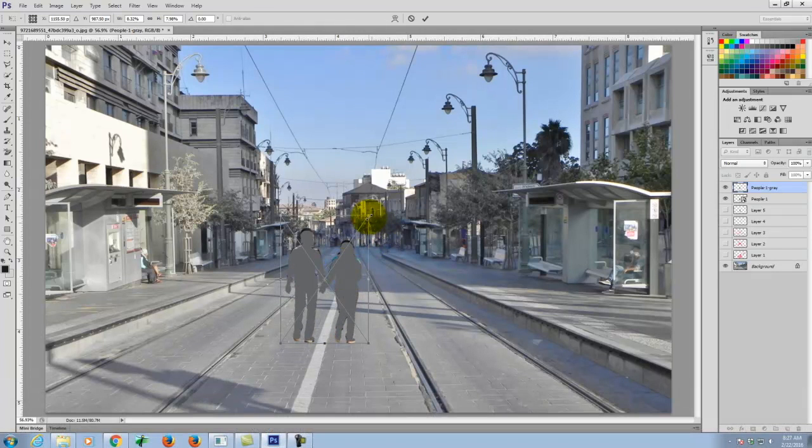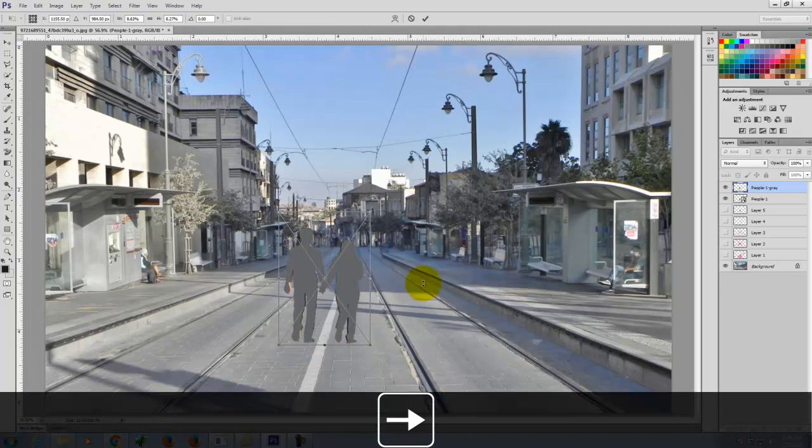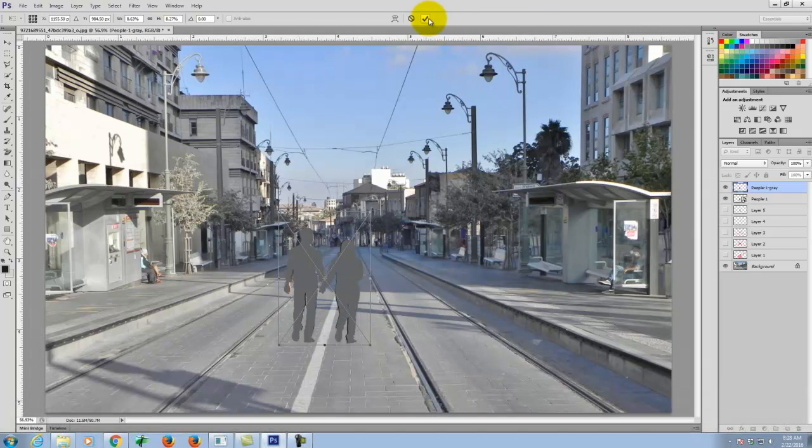All right, and they're getting there. Make them a little bit bigger. I'm not overly worried that they're exactly spot on, but I want them to be fairly close to the right size. So they're reasonably close right now. And I'll go ahead and commit to it as well. Okay? So now I have the people that are gray, and I have just the regular people. Okay? Now, in all likelihood, the gray is going to end up behind the people, but I'm going to leave them on top for right now. Okay?